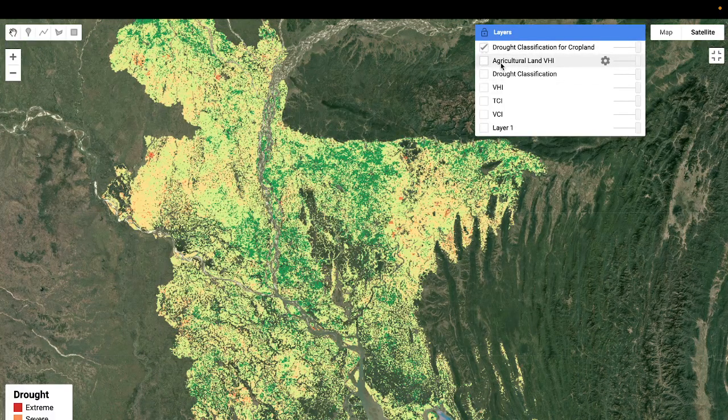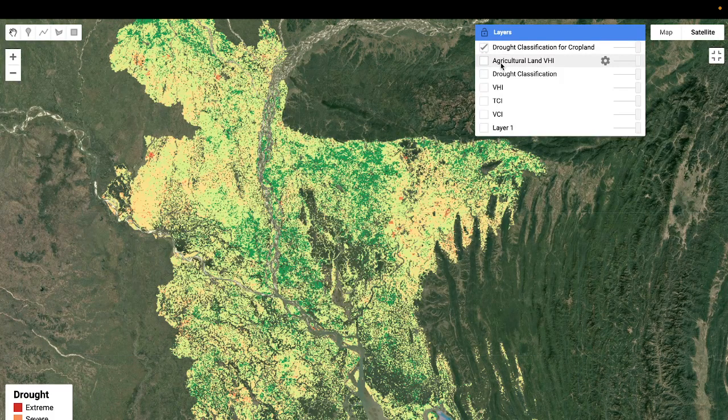Low values indicate vegetation stress due to drought or other factors, and higher values indicate no drought or normal condition. If VCI is greater than 40, it indicates healthy vegetation or no drought condition.